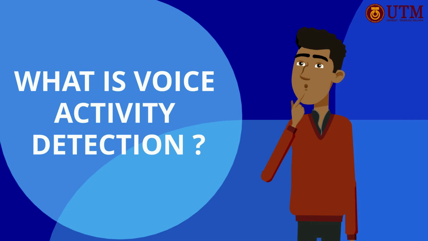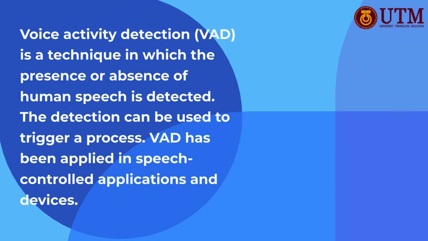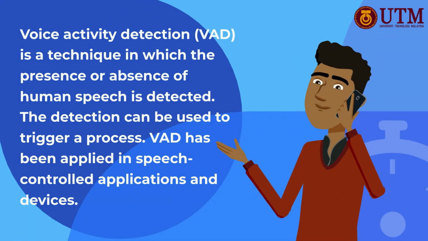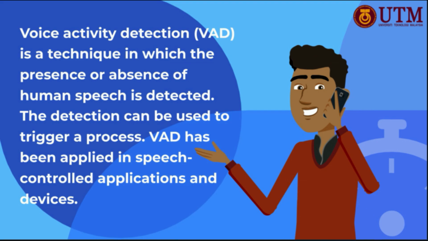So, what is voice activity detection? Well, here I will explain briefly. Voice activity detection, or we call it VAD, is a technique in which the presence or absence of human speech is detected. The detection can be used to trigger a process. VAD has been used in voice control applications and devices.